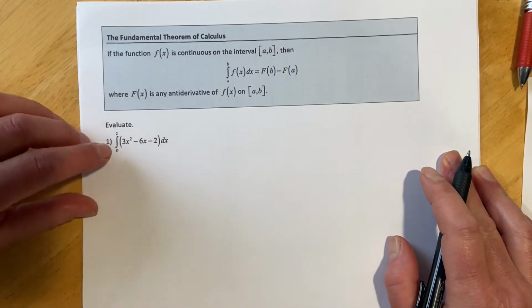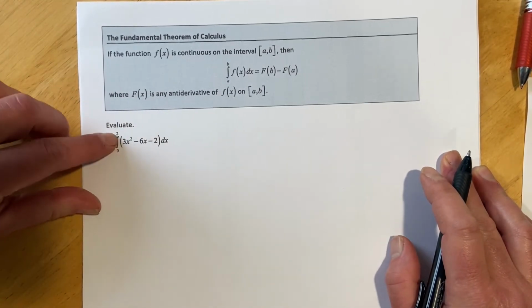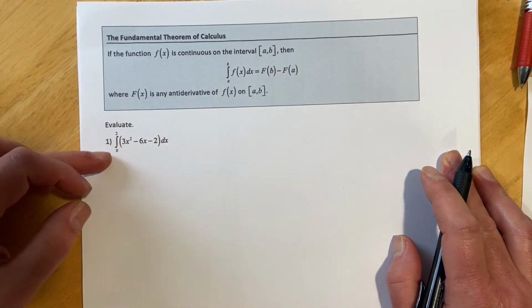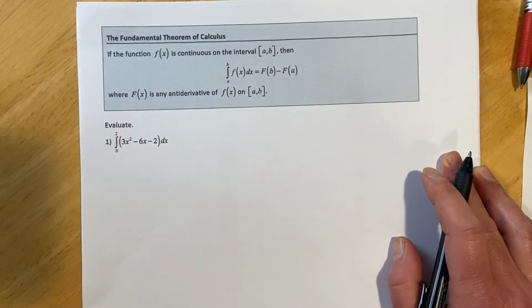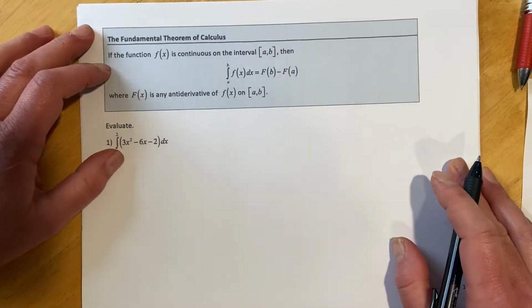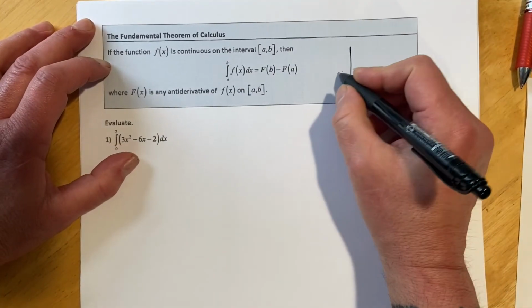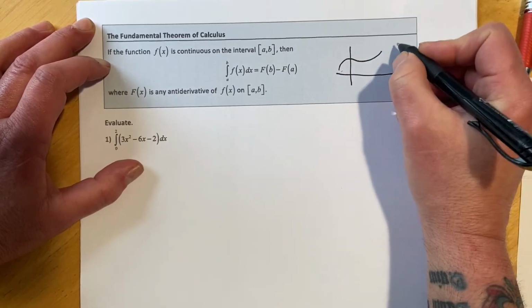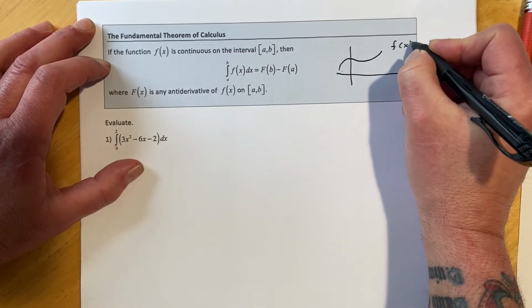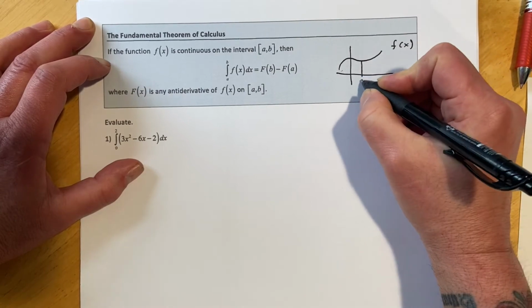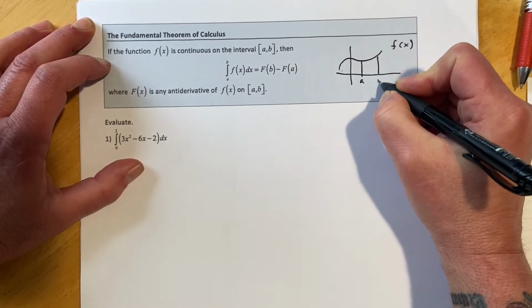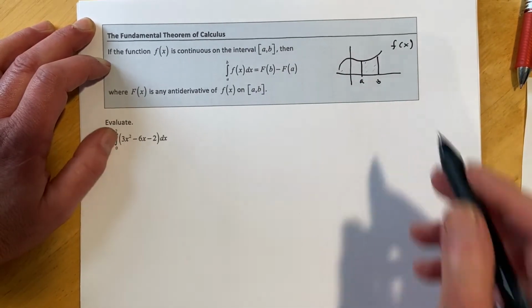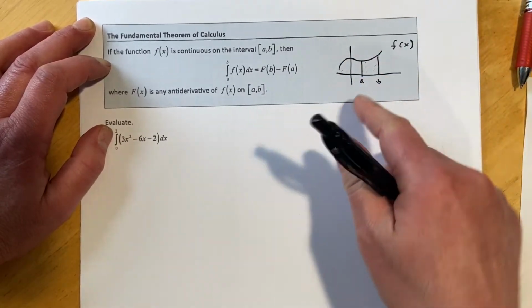Definite integrals are when we start having what are called limits of integration on the function. So we're going to be integrating it from some spot to some other spot. In the next section, we get pictures, and then this makes so much more sense. If I had some function f of x, what we're doing is finding the area under this curve when we do this integration. We don't know that until we get to the next section.